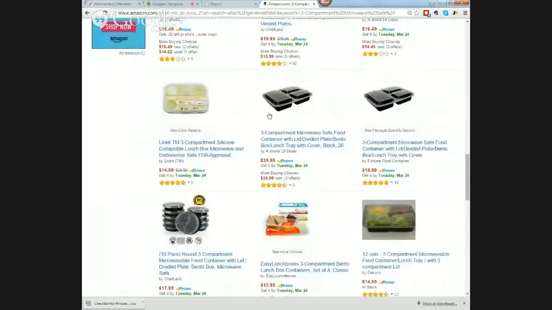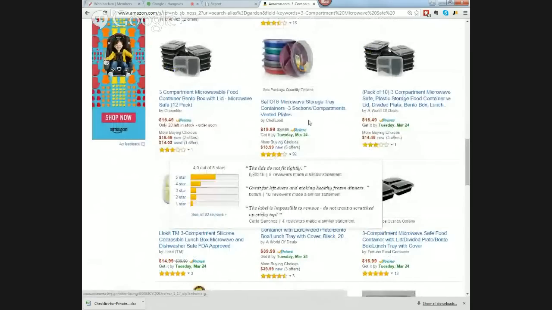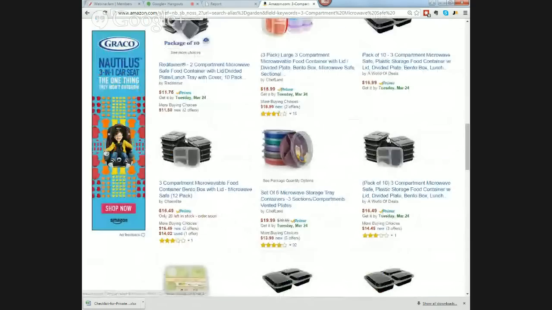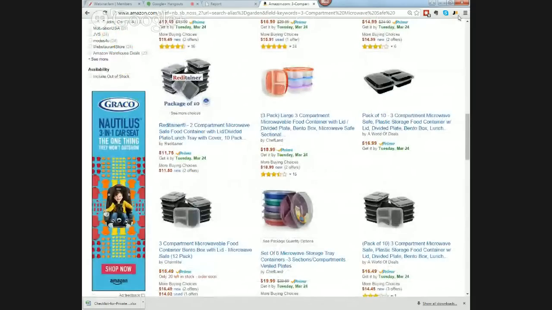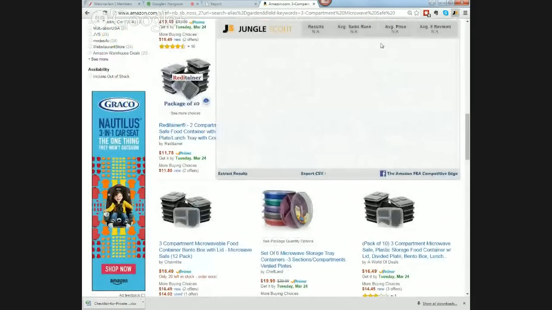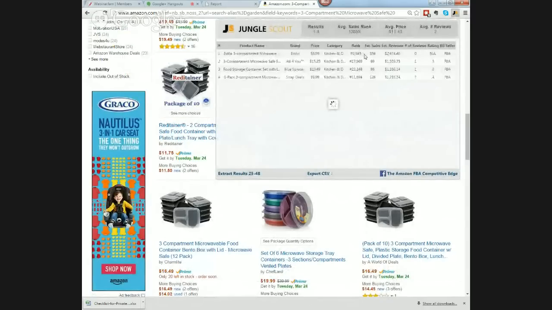They're selling these. People are using these to pack lunches for a week. What they're doing is making lunches and putting them in the freezer or the refrigerator for the week. They got good reviews. So there are some products selling in here. Let's go real quick. When you have the extension, you'll be able to just press that, as in our report earlier, so we can see their money in here.